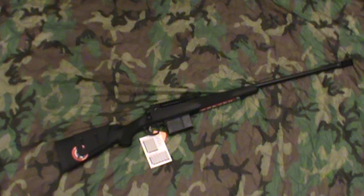I think the book says it goes down to 2.5, and mine's already breaking at like 3 pounds 2 ounces from the factory, which is just fine. 26-inch barrel, which is long, but that's pretty standard on the Magnum stuff. I have 3 or 4 Remington hunting rifles that are 26-inch barrels. I think what makes this one crazy is that huge muzzle brake on the end.